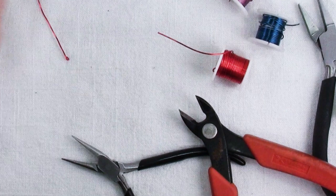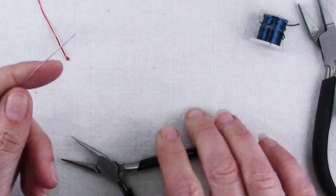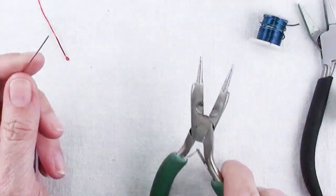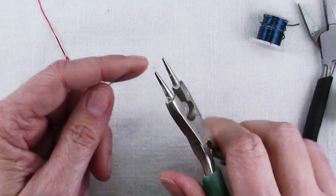But maybe you want something a little bit more decorative. Well, this one's really cute. This one starts with round nose pliers. I've got a flush cut there.